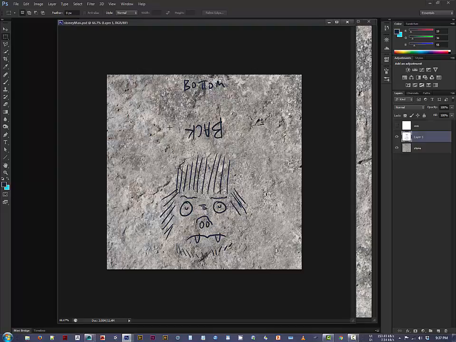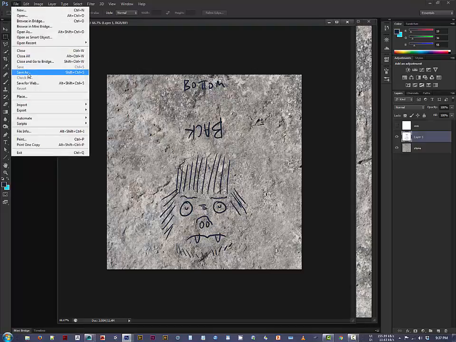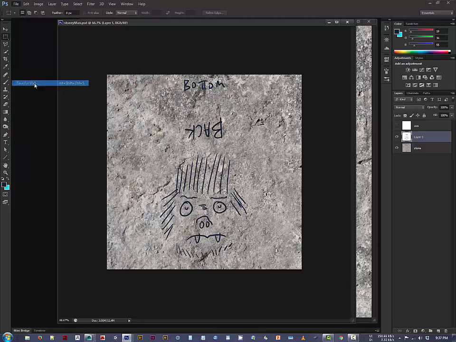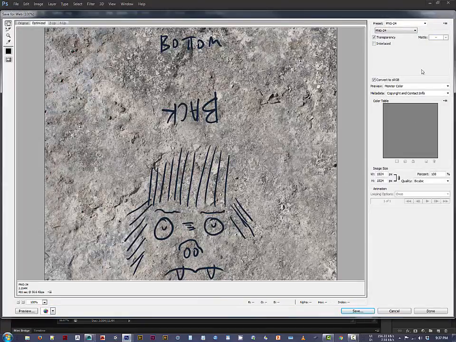Okay. Now, we can ultimately use PSD files for our textures, but just for the purpose of the demo today, I'd rather have you save out a JPEG. So we'll go up here to File, Save for Web, or Save As, or Export in the new version of Photoshop. I'm just going to do this. And then I'm going to save this as a JPEG. PNGs work too, but let's just do it as a JPEG just because we'll avoid any problems with transparency. Alright, JPEG, very high, that's good, and save.